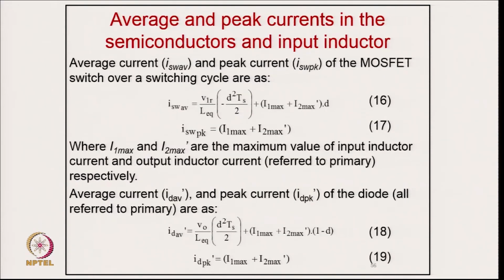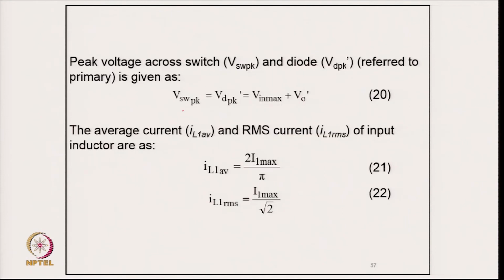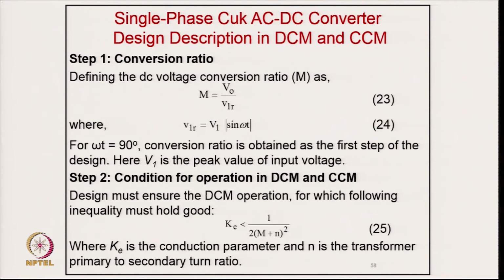So, coming to the calculation of your switch average current or peak current. This is the switch average current, you can find out from the rectangular diagram, and this is the peak current going to be in the switch, and these are the minimum and maximum values. Similarly, for the diode the average current and peak current, and the switch peak voltage, and for the inductor you can call it RMS current, average current of the inductor and RMS current. So, this average current and typically your maximum current in the inductor.